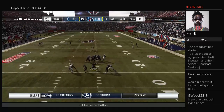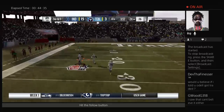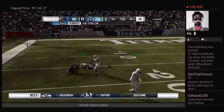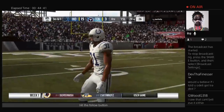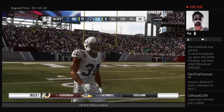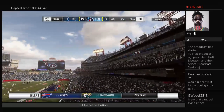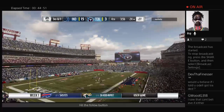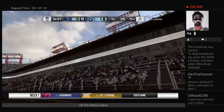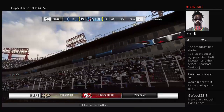Mariota now on second down. He's going to loft one deep left side here. And he's unable to grab it. Thought he might have had position, couldn't hold on, third down. This defense is continuing to contest every deep ball that is thrown downfield. And look, it doesn't matter whether you're playing man or zone. Eventually that becomes man on man. And you've got to trust yourself and go up at that moment of truth and make a play on the football.